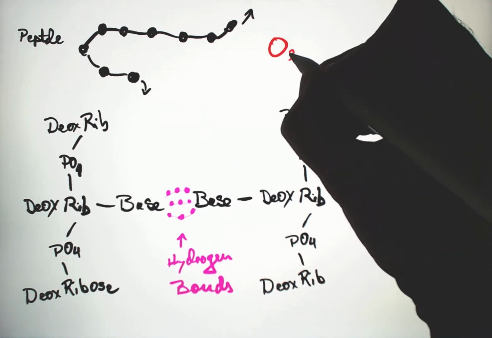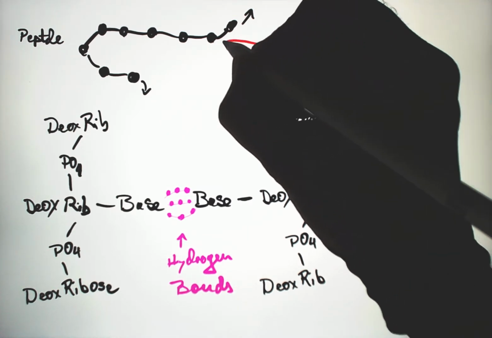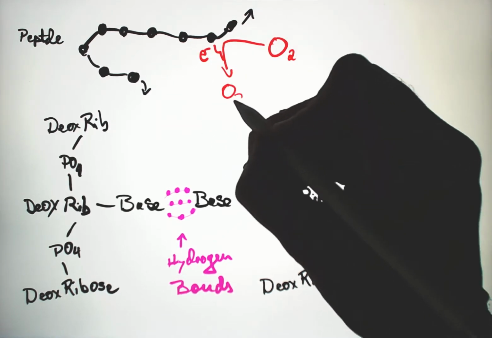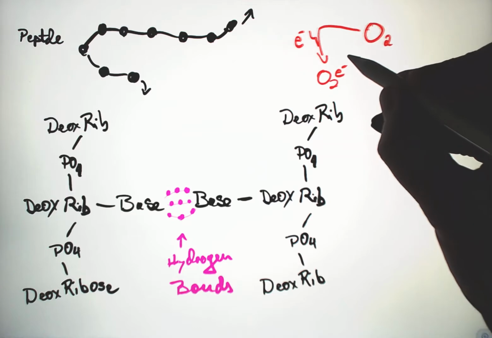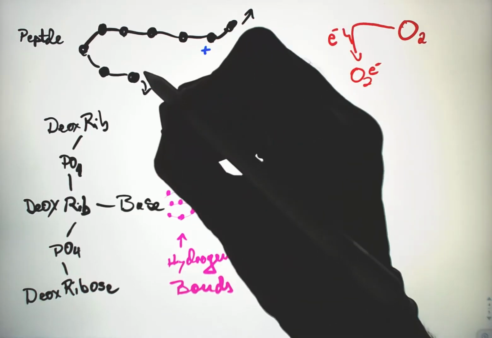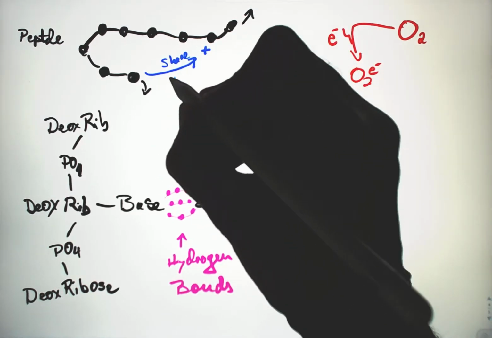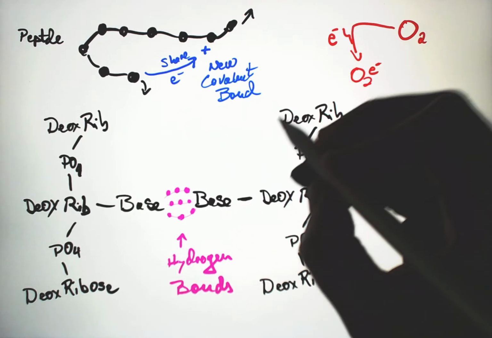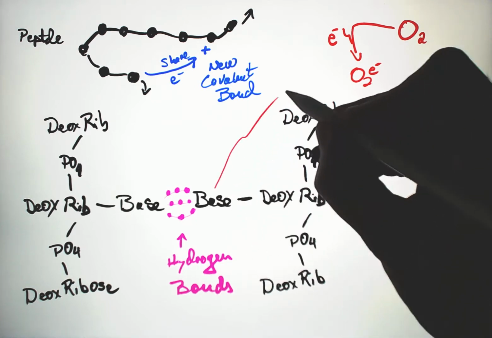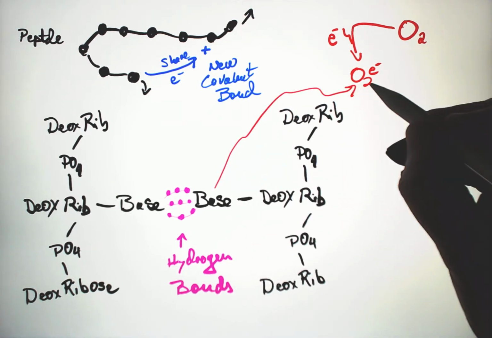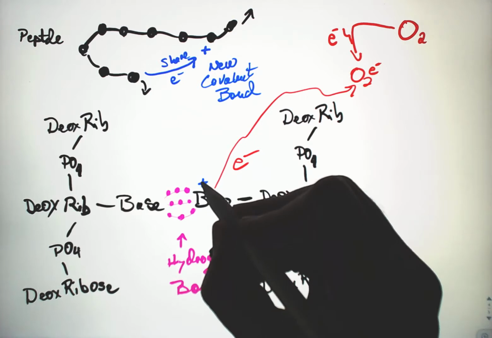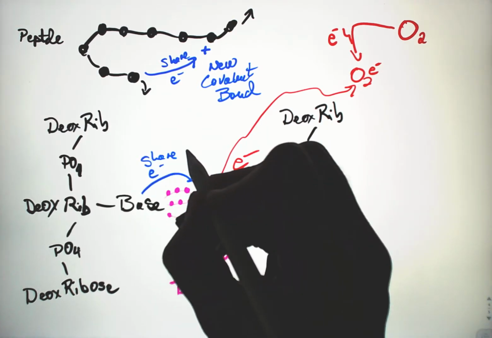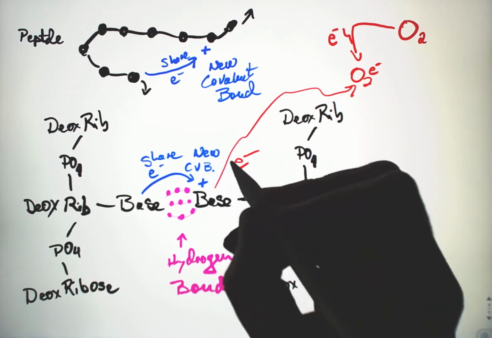Or, let's say we have an excess of oxygen, or an oxygen molecule happens to pick up an electron from a peptide, from an amino acid. Off it goes, and now we have a positively charged amino acid, which has a strong tendency to share another electron, which can cause it to form a new covalent bond, potentially with the same peptide. That superoxide radical can grab another electron, maybe from a base in DNA, and now that base has a strong tendency to create a new covalent bond with a shared electron.